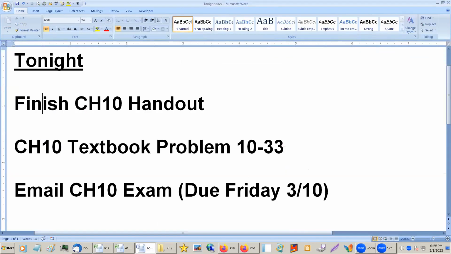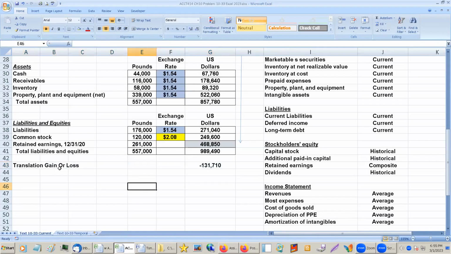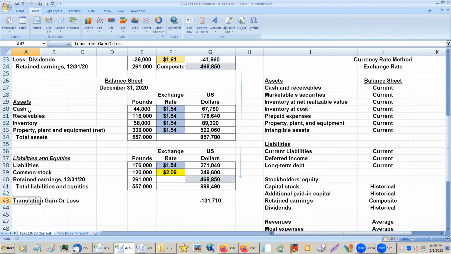That's right. Sorry about that. So this is a foreign currency, this will go into the comprehensive income, not net income. Question on that one?